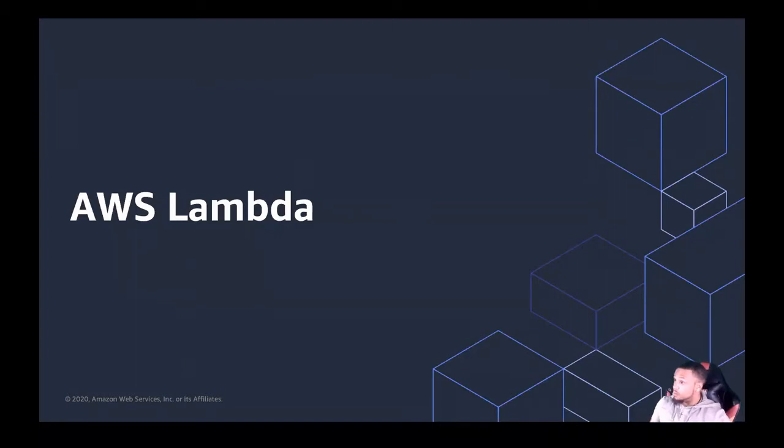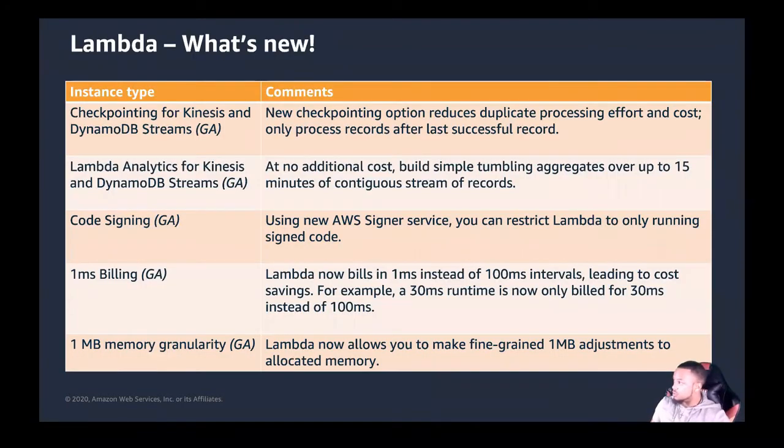So now we'll talk about Lambda. There are a couple of changes with Lambda that I think are really beneficial for those moving into serverless. So we actually now bill Lambda in 1 millisecond intervals instead of 100 millisecond intervals. Most customers already see Lambda as maybe a $1 a month bill, even if they're doing a lot of development, because the free tier allocation is so high. But now we've decreased the billing to 1 millisecond. So even once you pass that threshold, now you're going to be charged even less for running Lambda functions.